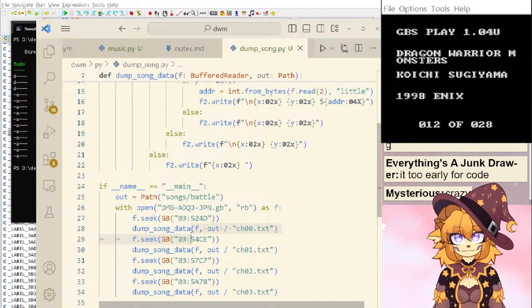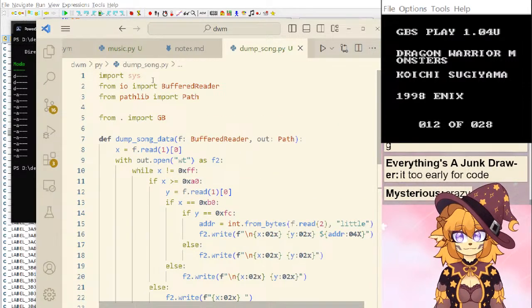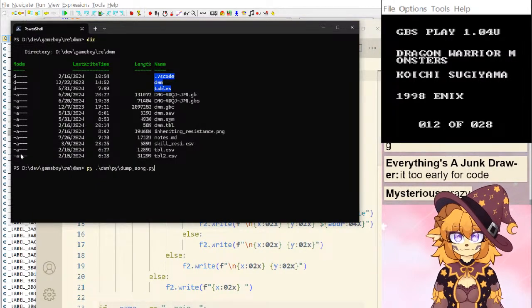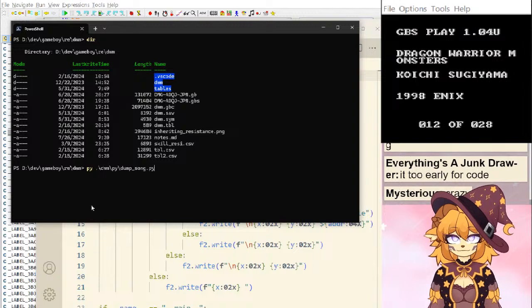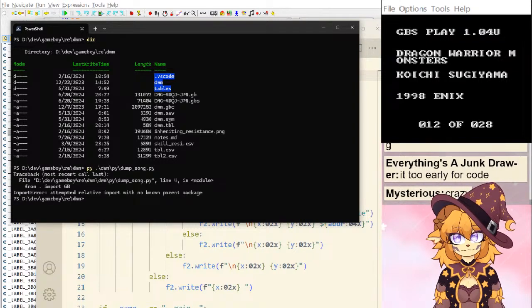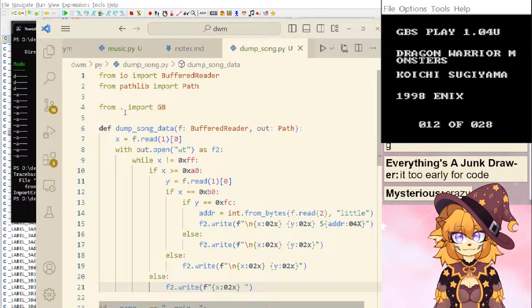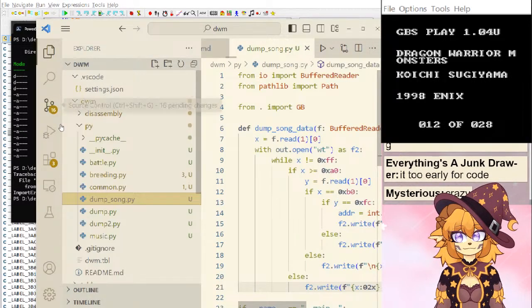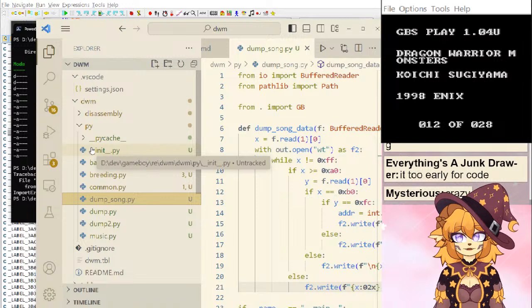I was gonna use argv, but I didn't end up doing that, so get rid of that. Okay. Attempted relative import with no known parent package. What is this package?